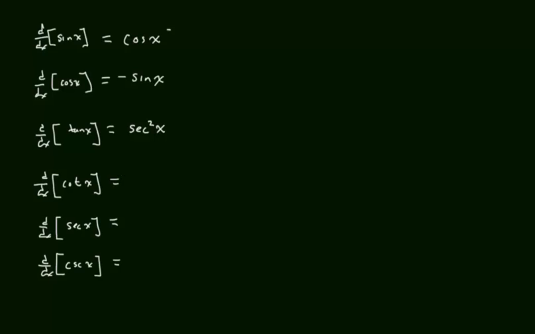Can you guess what the derivative of cotangent of x is? You can always derive it. And it will be negative cosecant squared x. Derivative of secant, secant x, tangent of x. Can you tell by the pattern what this will be? Take a guess. 3, 2, 1, negative cosecant of x, cotangent of x. Book of Memoirs. Memorize it.